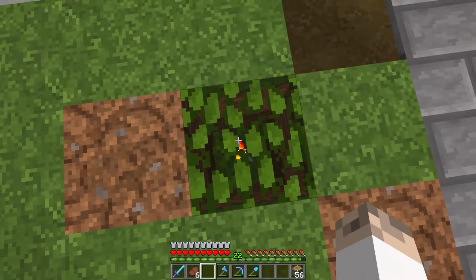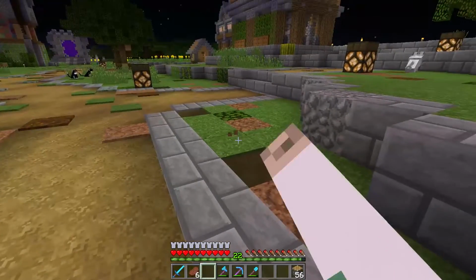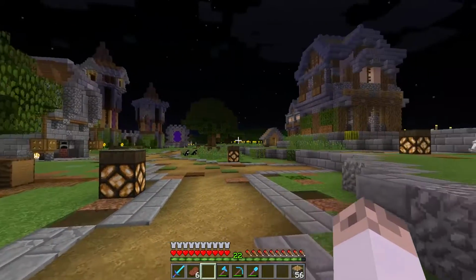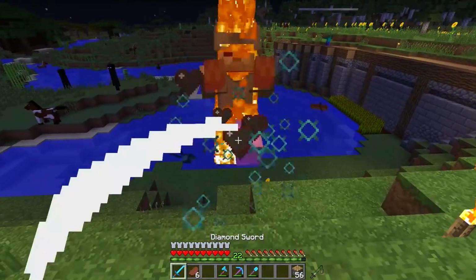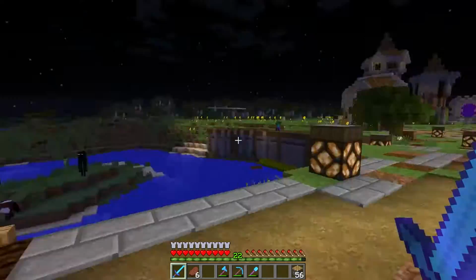Now you can also see we've got some torches underneath some leaf blocks, and those are going to get changed to jack-o'-lanterns or something else at a later stage. So yeah, that's looking a lot nicer, I think. Let's just have a look around. There we go. So yeah, that's what that is looking like.